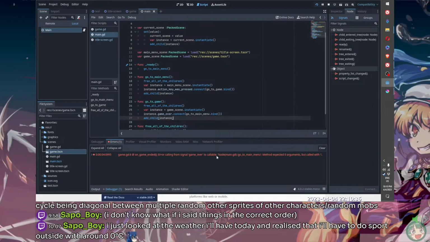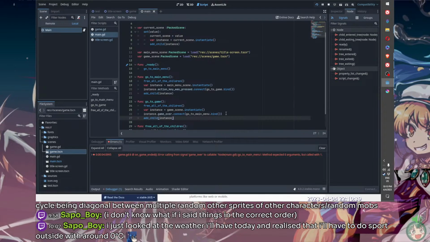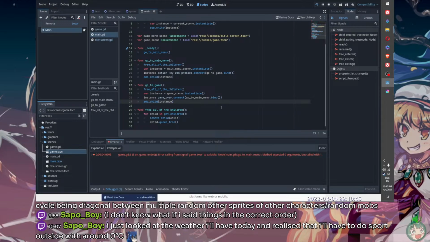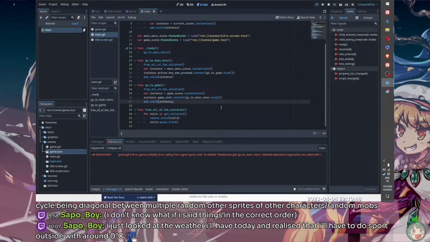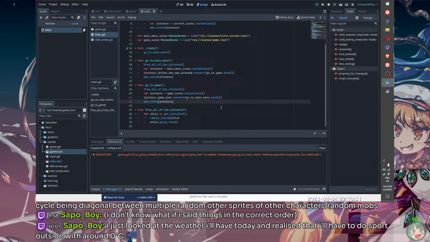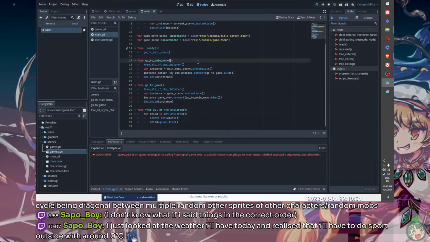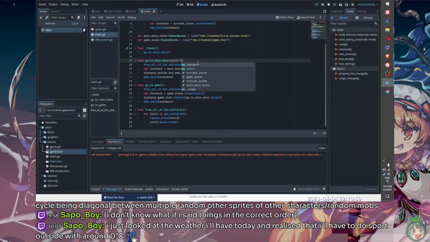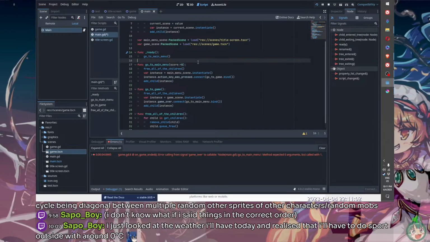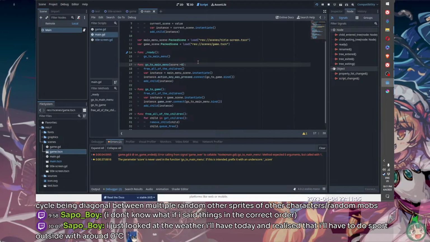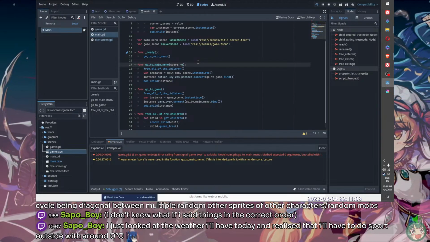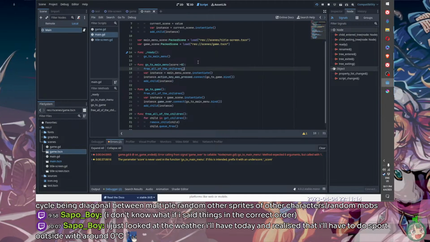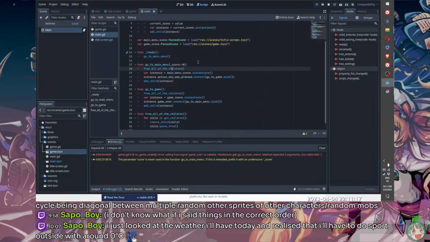Error calling signal game over to callable node method: expects one argument. Ah, okay. So we need to call the method, expected 0 arguments but called with 1. That's fine. For now we don't care about the score.